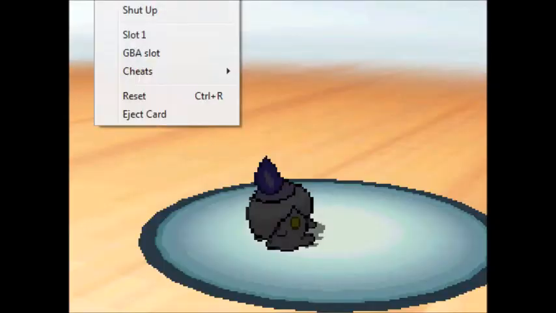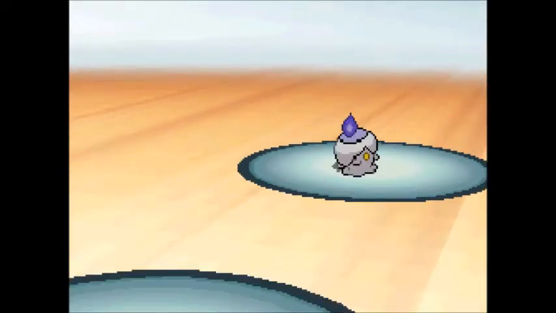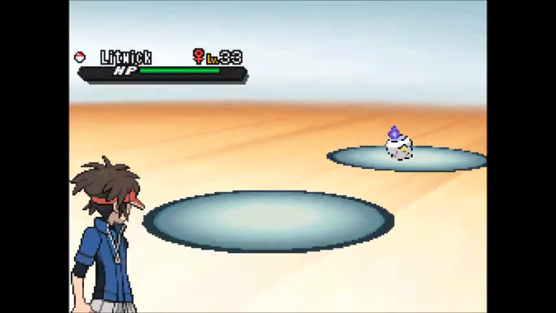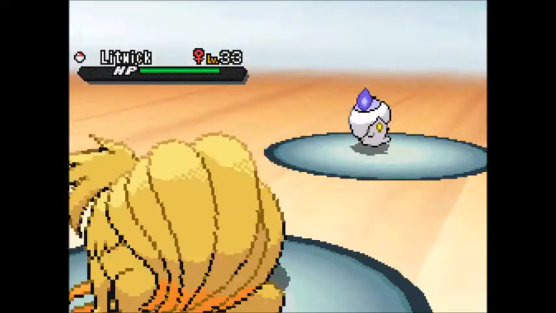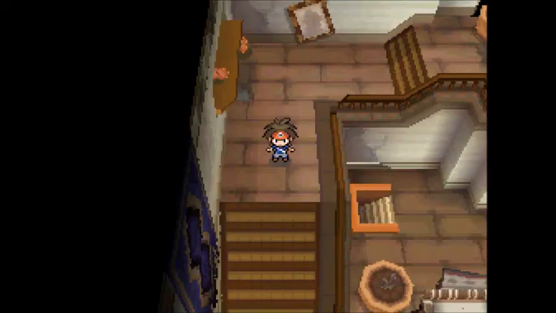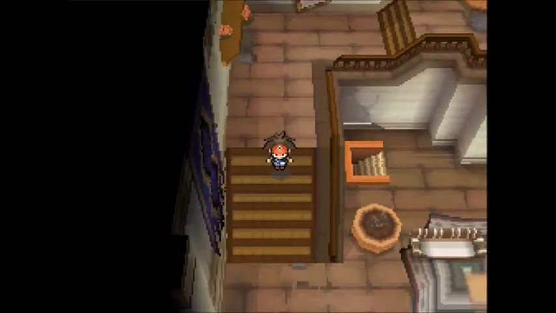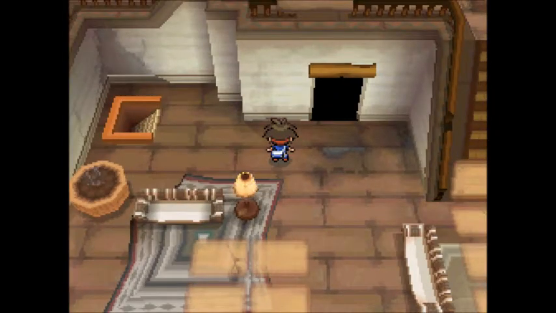Pardon me while I activate cheats. Look at all the lovely, lovely cheats. Repel. Don't need that on. Save. Yeah, I'm planning on getting a Magikarp. Right. Run away. Don't want to face you. This commentary will be lag filled, so I'm just going to talk about random stuff I like.